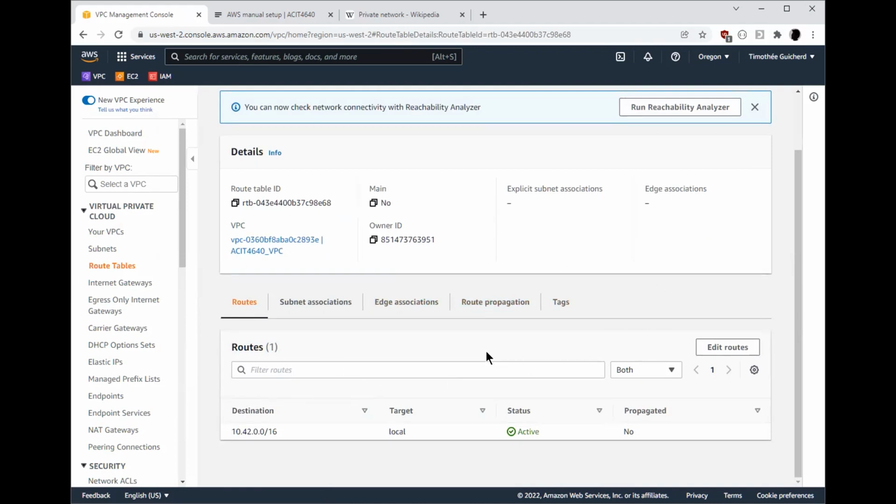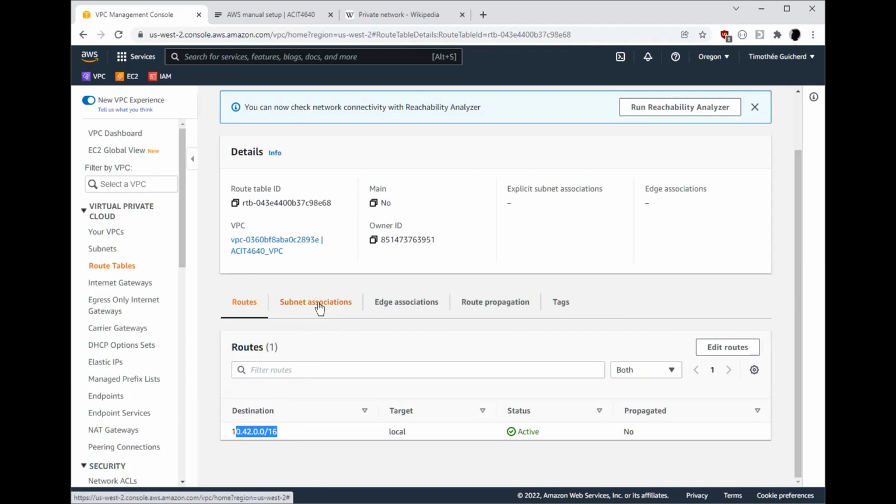The first thing I'm going to do here is notice that my VPC network range is known to my routing table. What I want to do now is make sure that this routing table knows how to deal with traffic from the subnet that I created earlier.